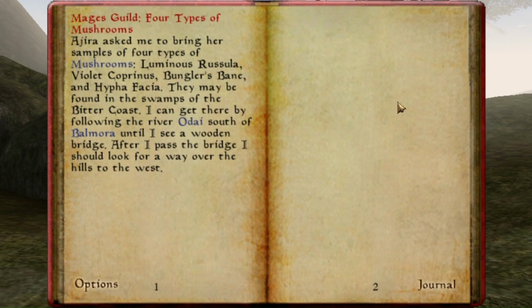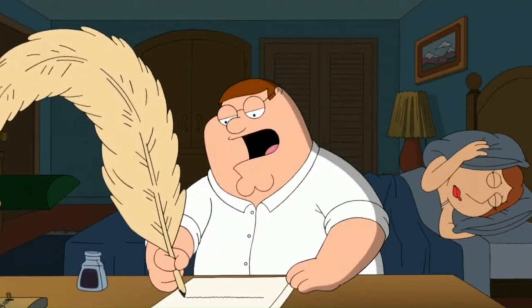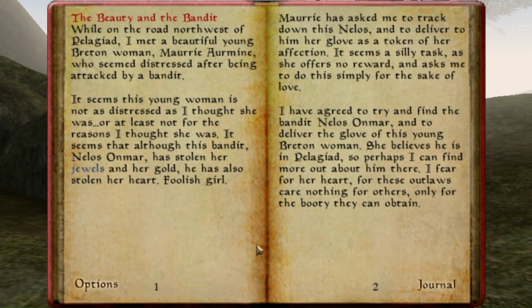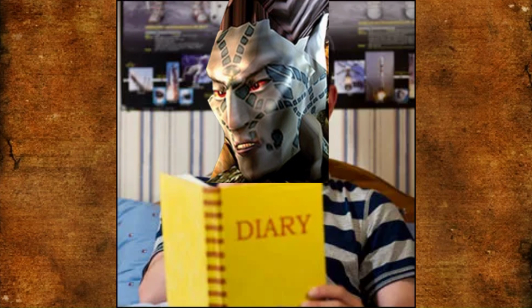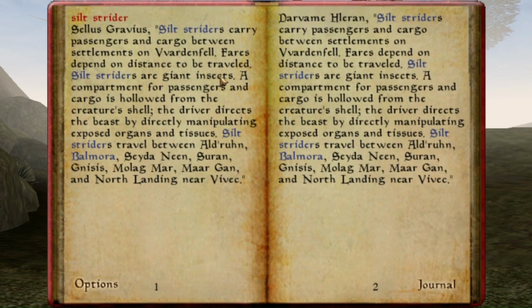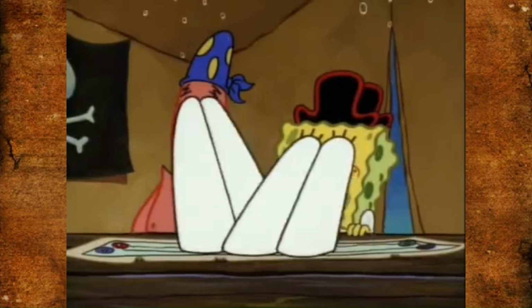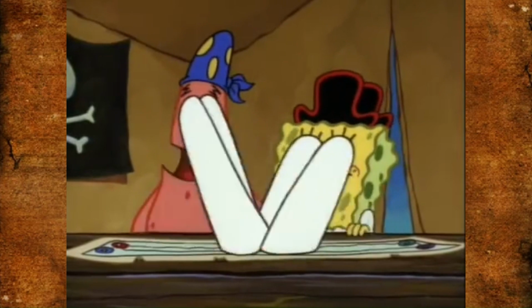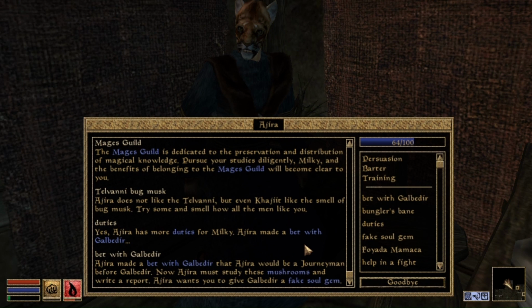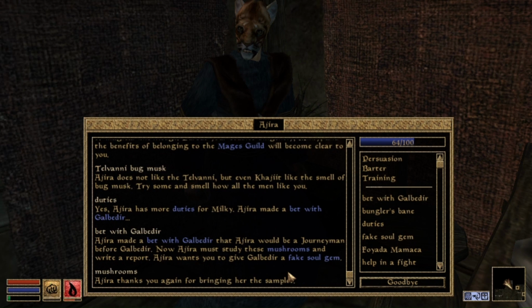There's usually a blurb of text for each quest, providing the player with basic information on where to go and what to do. These journal entries on quests and topics are from the Nerevarine's perspective, which makes sense since it's their journal. Since asking around for information is so encouraged in Morrowind, it's useful that the journal keeps track of what the player knows about different topics, in case they need to look something up or just for some good old lore. In your journal, and when speaking with NPCs, there are hyperlinks for different topics, locations, and characters, which makes it very easy to find the information you need.